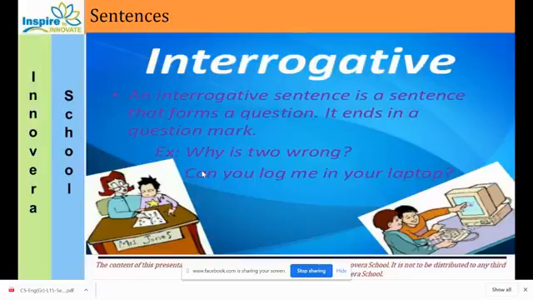There are many other examples in your book. If a verb is also there and a helping verb is also there, in that case the helping verb will shift, not the main verb. As I said, sometimes you will find there are two verbs in a sentence. So the helping verb will shift, not the main verb.